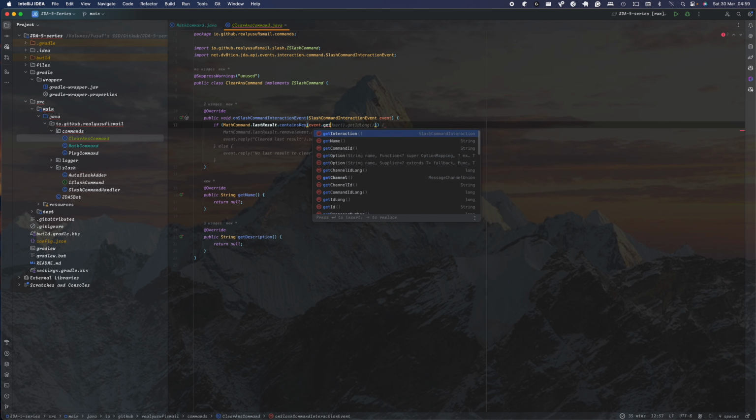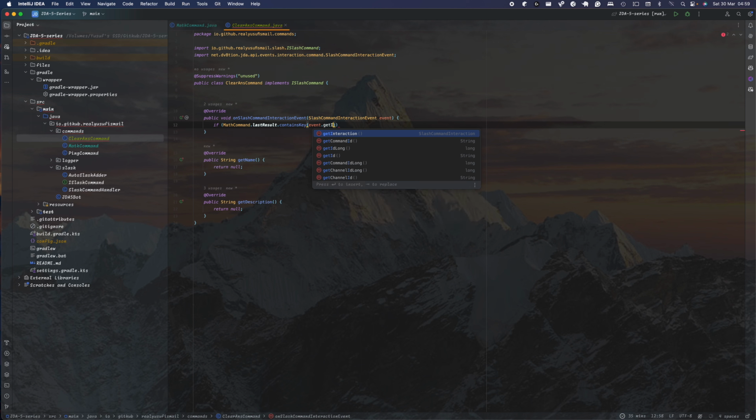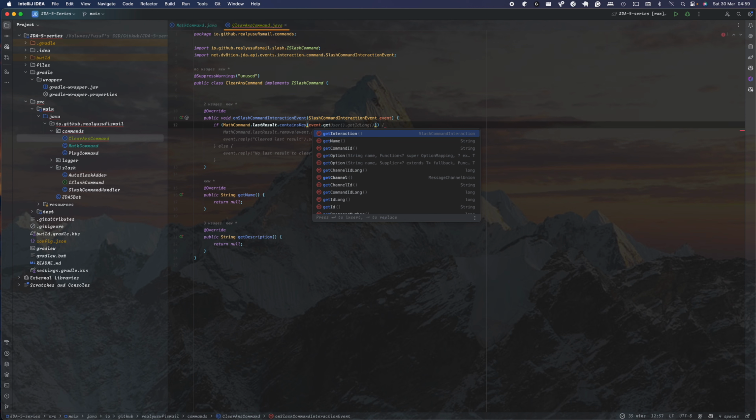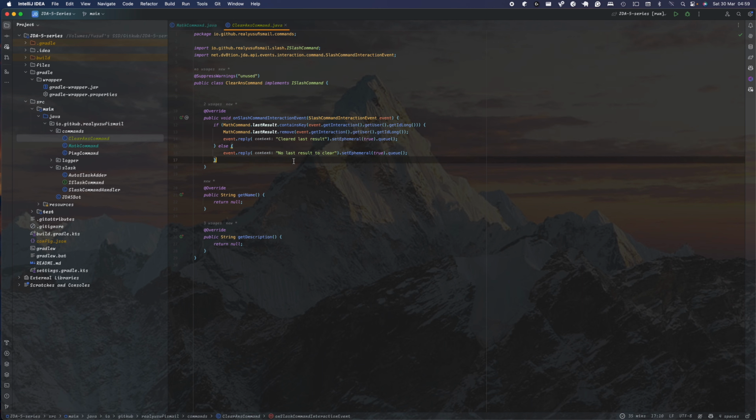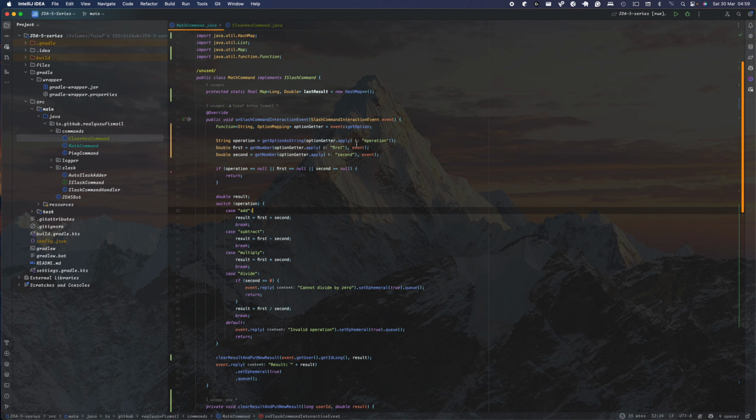Let's get event dot get user event contains event dot get interaction dot get user dot get ID as long, command interaction event. And then we're going to remove this and say clear last result, but if it's not there, then we're going to say it's not available. So that's fine.